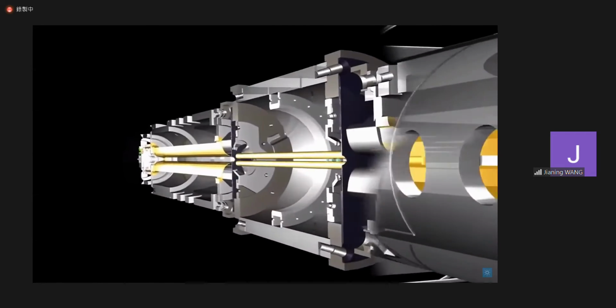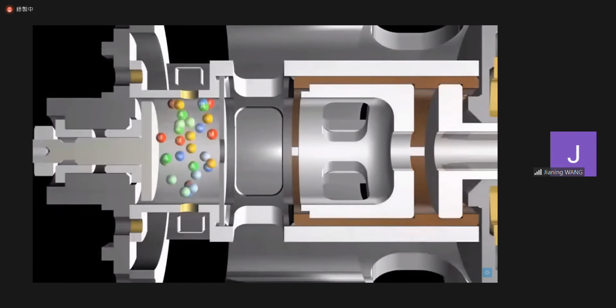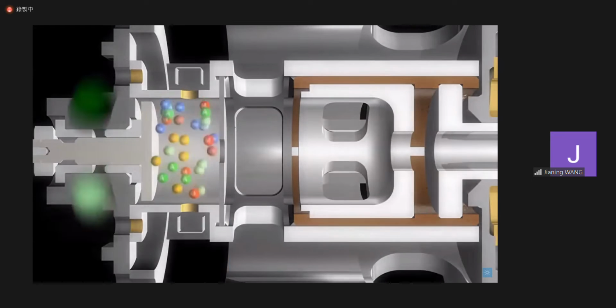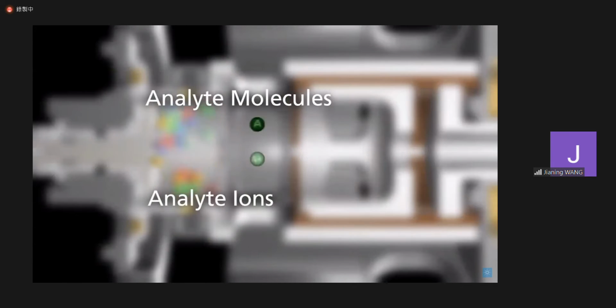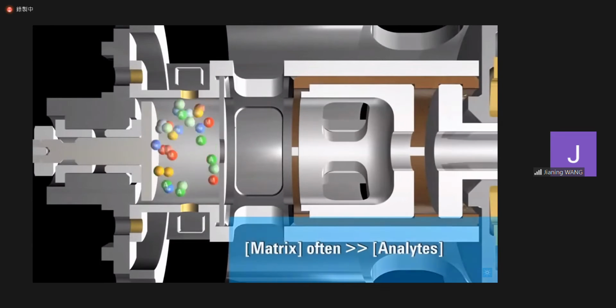But let's return to the ion source to discuss processes that are often overlooked. Even for a high-performance source, ionization efficiency as a percentage of molecules entering the source is very low. This means there are many more neutrals than ions exiting the source. So a thorough description must include analyte neutrals and ions, helium neutrals and ions, column bleed neutrals and ions, and many more neutrals and ions from the matrix at concentrations typically higher than the analyte.